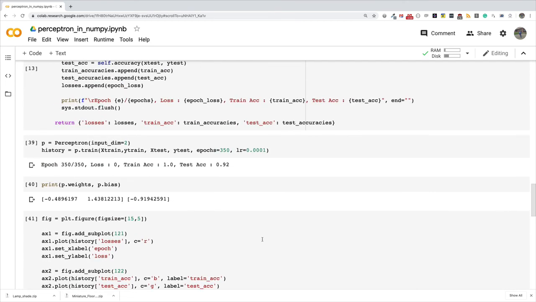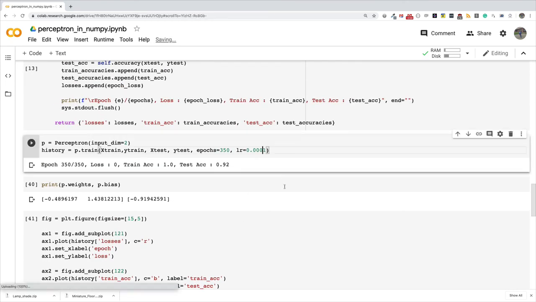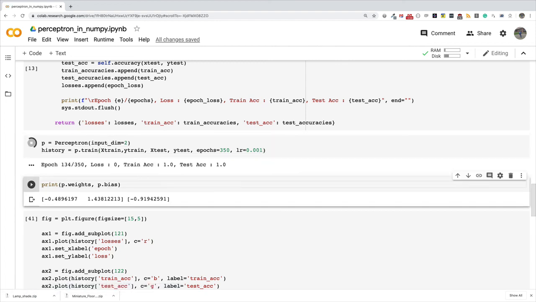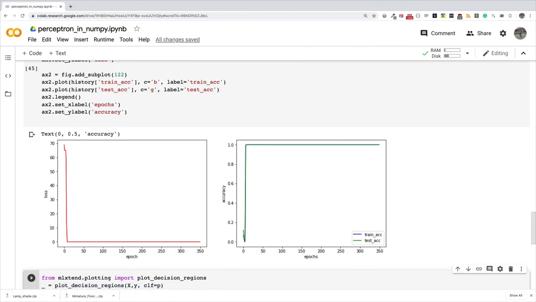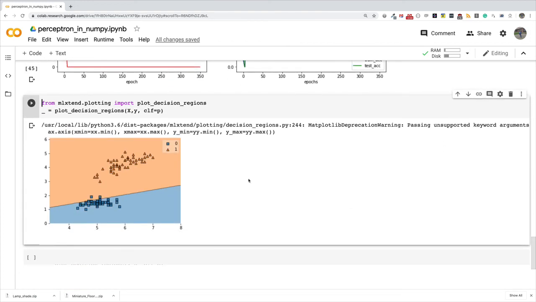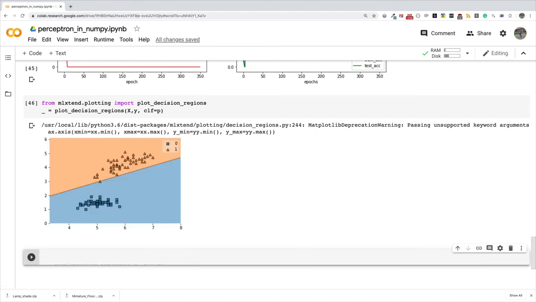So what you have to do is keep training, and keep modifying either the number of epochs or your learning rate up until the point where you are satisfied with the performance of your neural network, like in this case, when we are getting 100% accuracy on both the test set and the training set. And you can see that if we come down here and plot the decision region again, we expect that this line will be placed properly in the middle, separating the yellow region from the blue region.